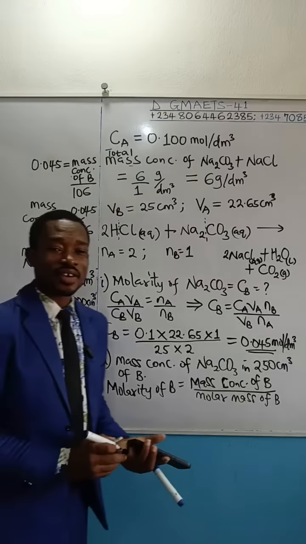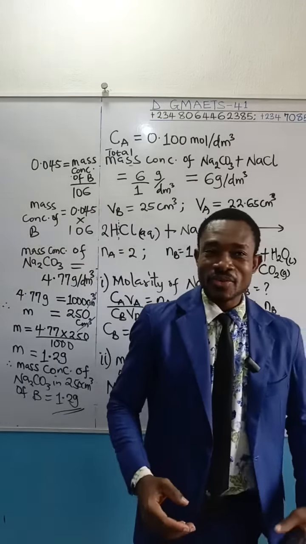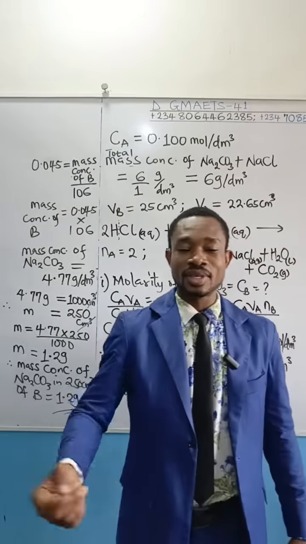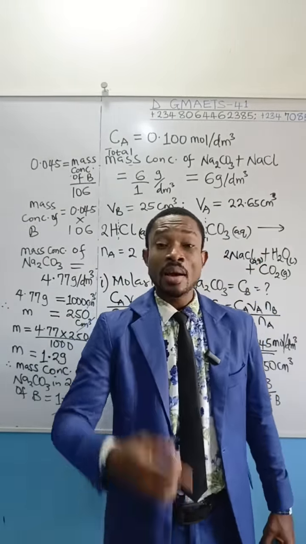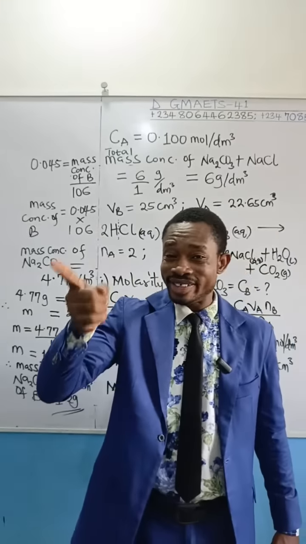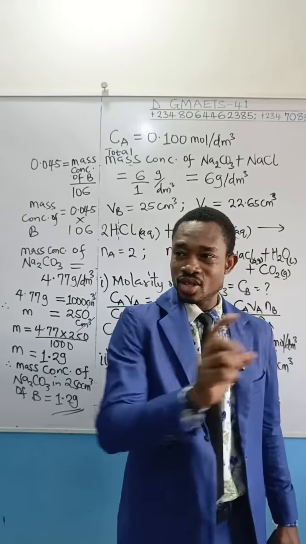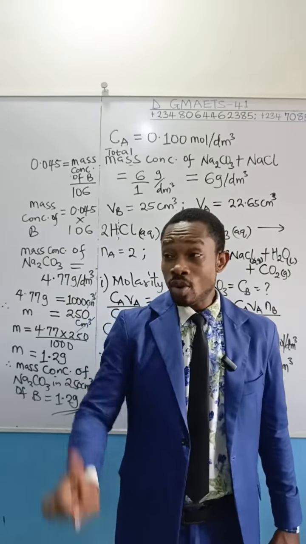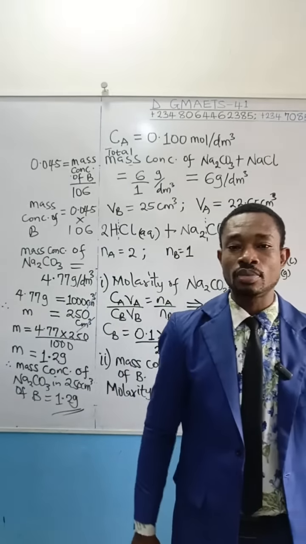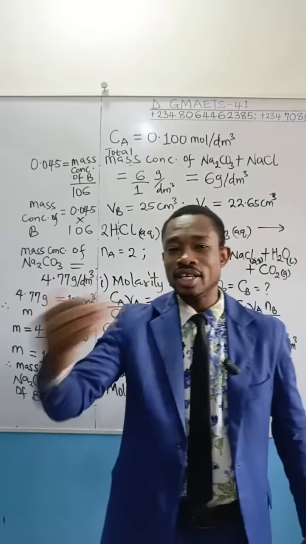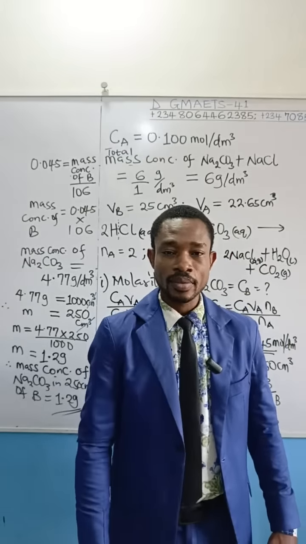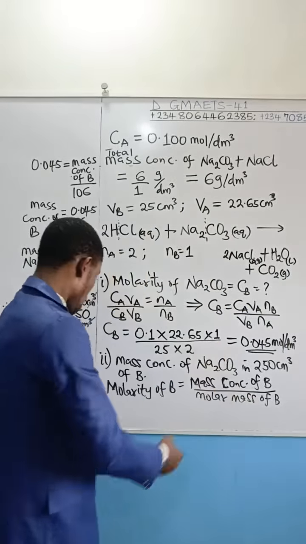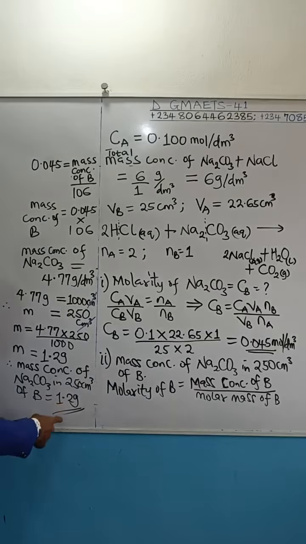You know, this idea of mass concentration, which the unit is gram per dm cube, is simply telling you the mass contained in a given volume. Per dm cube means in 1 dm cube. What mass do you have in 1 dm cube? And 1 dm cube is 1000 cm cube. So someone can ask you, okay, calculate the mass in any other volume, which is not 1000. That is what this question is based on. And we have actually obtained it to be 1.2 gram.